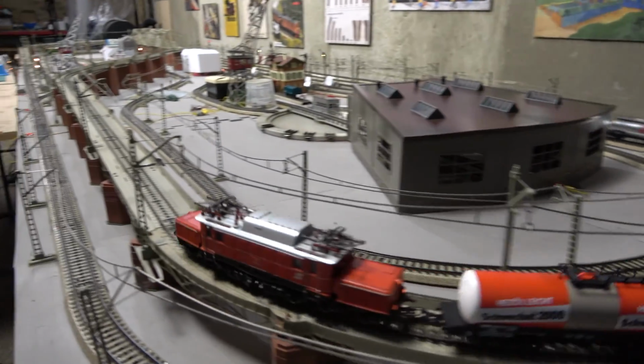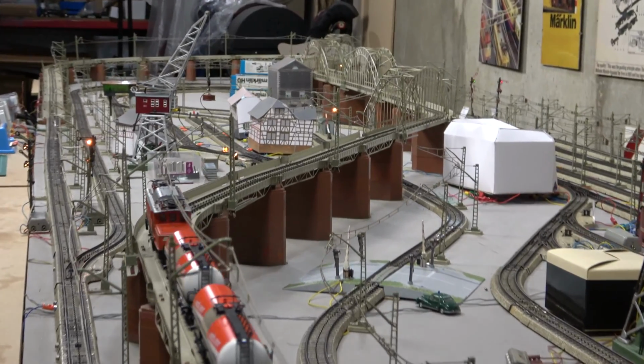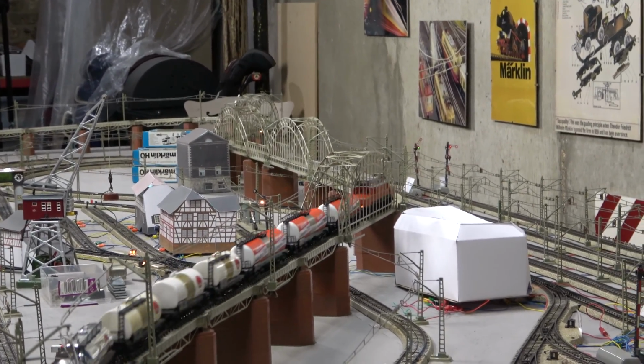Well, it might not be prototypical, but this loco is a very good puller. Pure old school Märklin quality. And I must say I'm very pleased with my purchase.